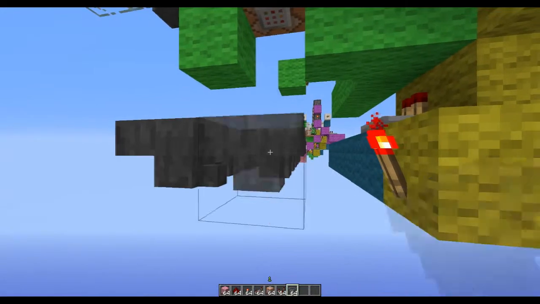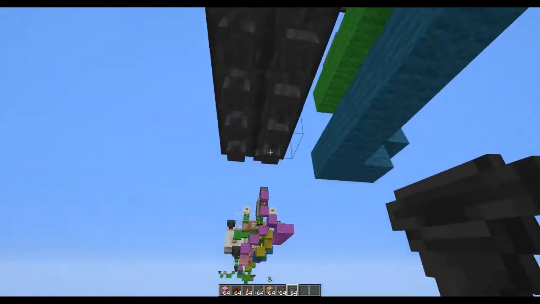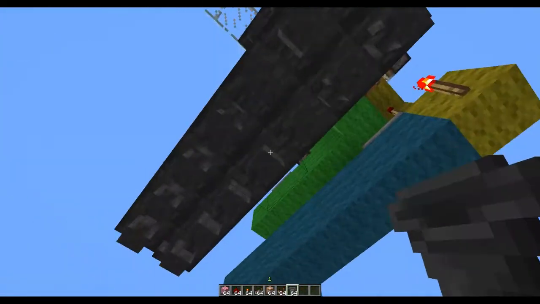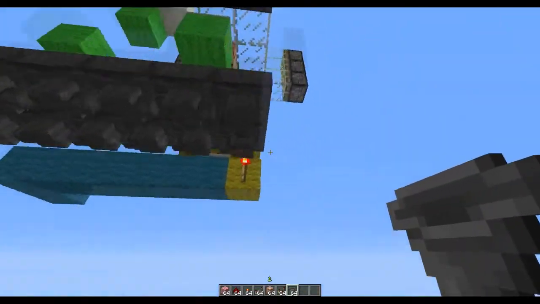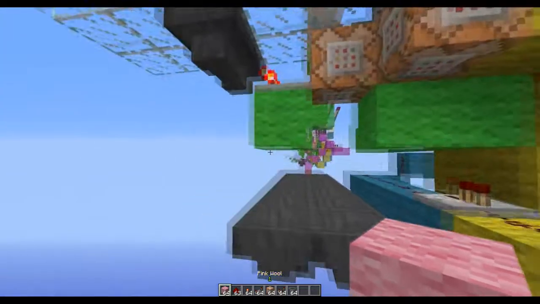Remove the pink wool and then place another hopper. Now what you've done is you've essentially made it so that all the hoppers face into each other and the block will feed around. Now don't forget, you need to put a block inside the hopper in order for it to become a hopper clock.